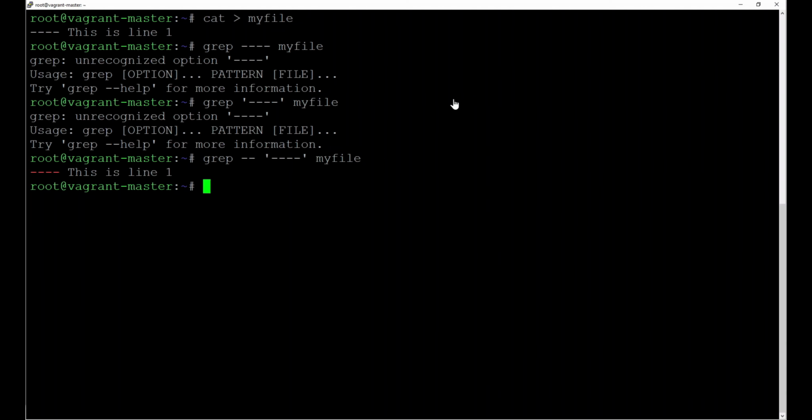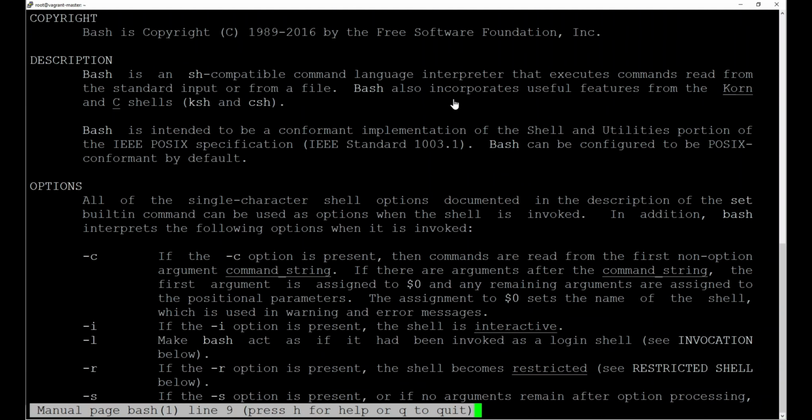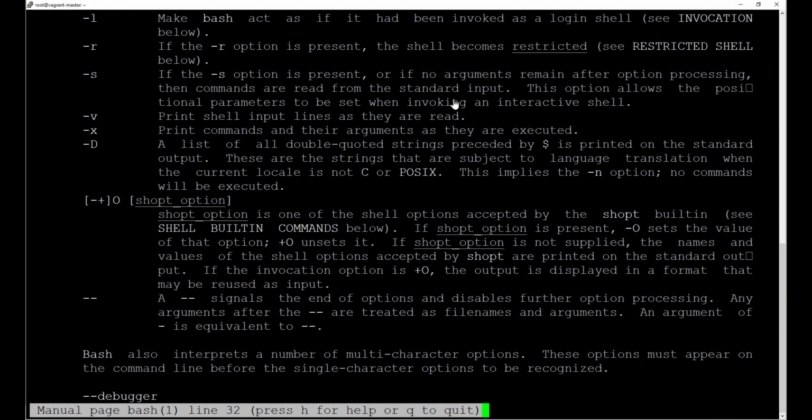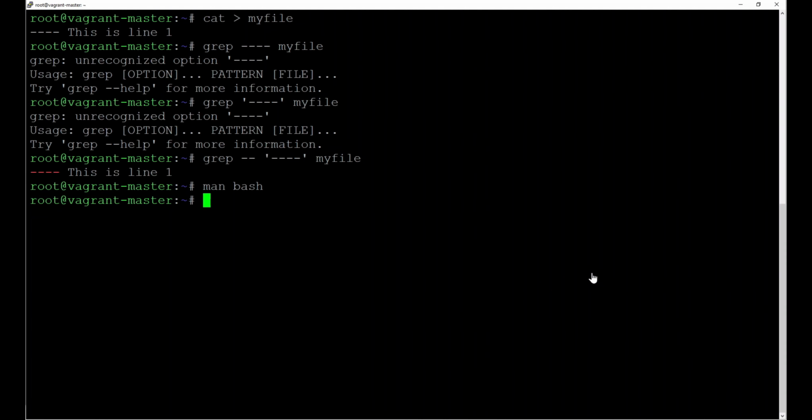To answer that question, we need to do a man on bash. And it tells you right here, and let me go down, right here: a double hyphen signals the end of options and disables further option processing. So let me give an example of that. Let's say I want to search for three hyphens, "this is line", in my file.